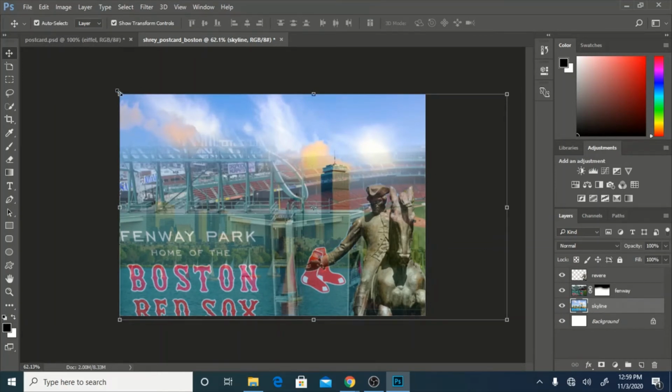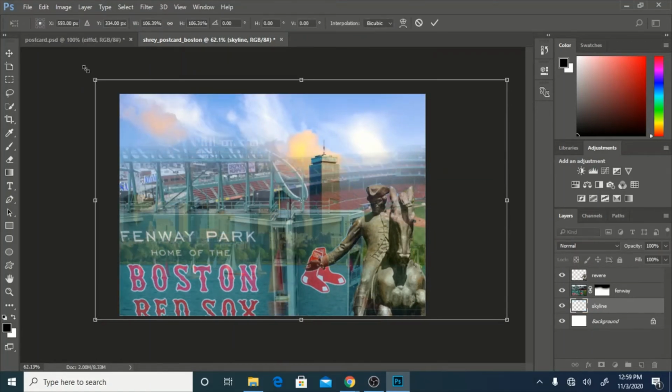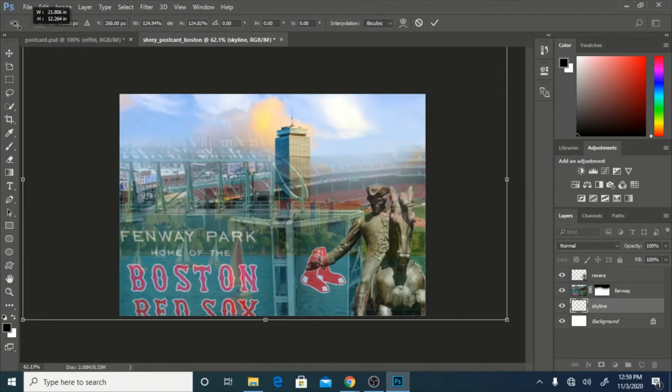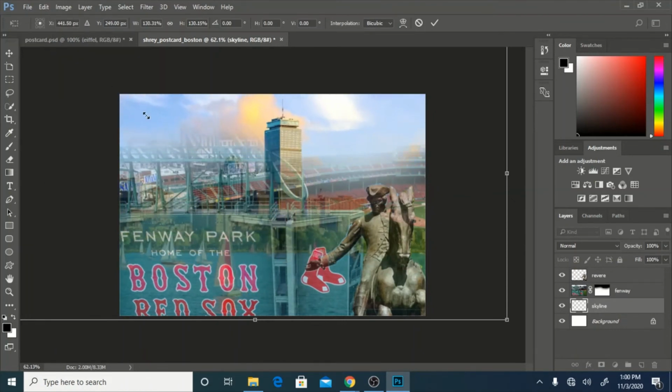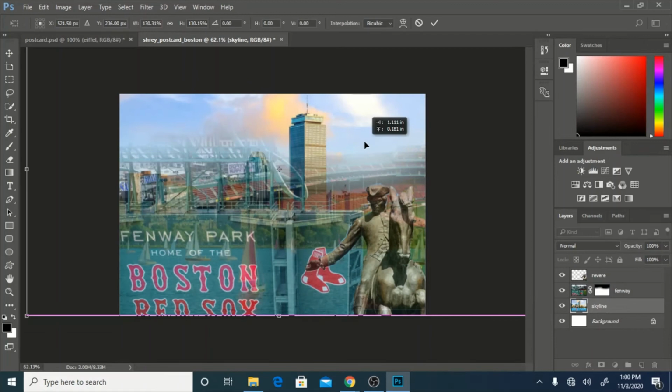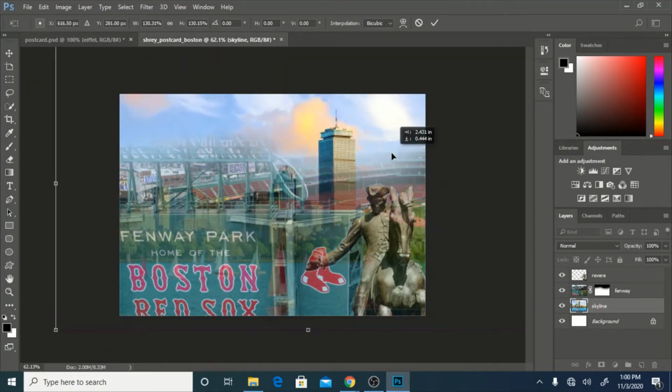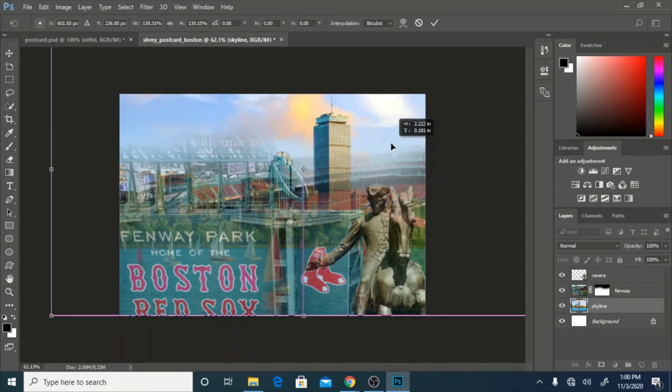I think I shrank it a little too much, so I'm going to resize it so that the tops of the buildings are up a lot higher and more prominent in the picture, and the Fenway Park logo isn't clashing with it quite so much.